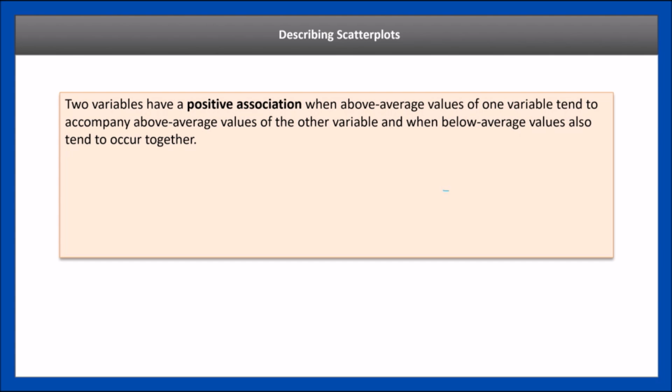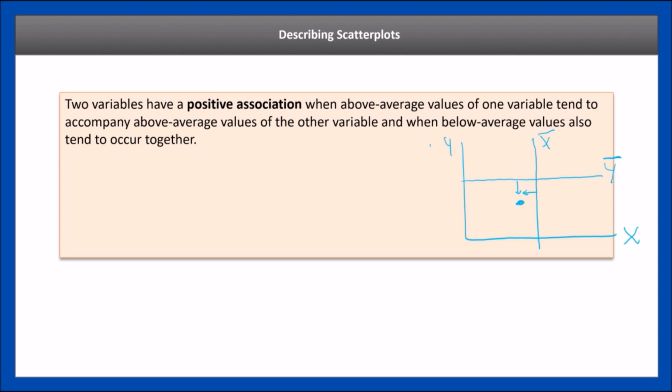Okay, so in this case, if this were average, then the below average values are together here. For example, let me see if I can draw it real quick. So let's say you have your X and Y data. Let's say this is around your X bar, the average of all of your data points, and over here, this is your average of your Y values, Y bar. Well, then, if you have a data point here, this is below average in the X, and it's below average in the Y, right?